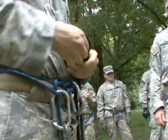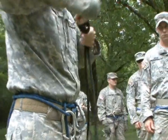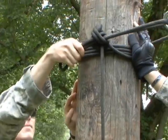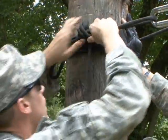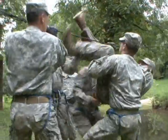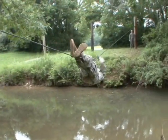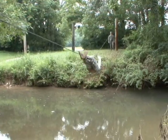In addition to medical training, the Op 4 soldiers receive practical training, like simply learning how to tie knots and how to get their squads from A to B. Today we are training, we're doing a one rope bridge. You have to get a whole squad across. You need teamwork, a knowledge of knots, strength, and endurance, which comes in handy in a lot of applications within the military.